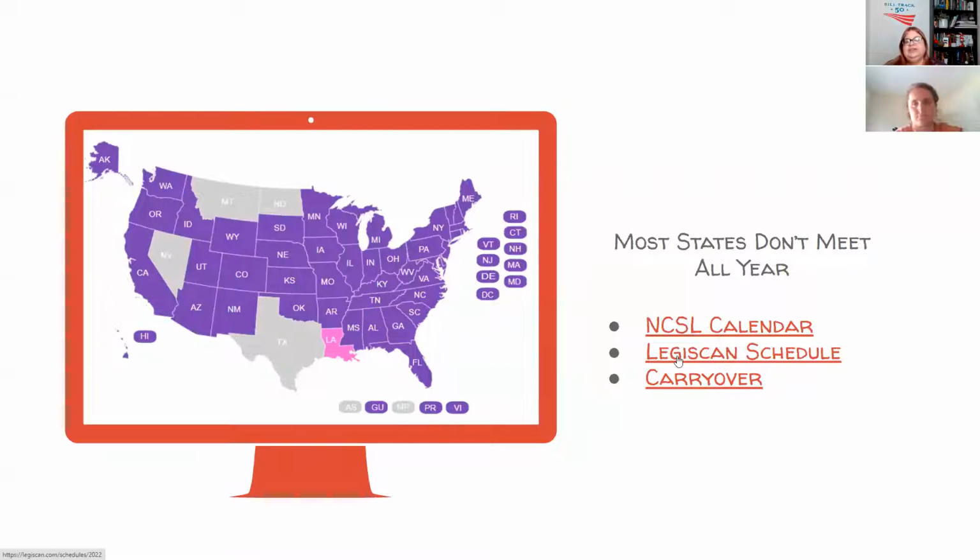This link will take you to the Legiscan schedule, which gives you similar information. And then this link takes you to the multi-state schedule, which has some additional information about carryover and if it's a 2-year state and that kind of thing. So there's lots to know. If you have an idea for a law, great, reach out to your legislator anytime. But if you're concerned about a bill, there's really no point in bothering to call after the session is over. So it's important to check when your state is meeting to know what kinds of activities you can do.